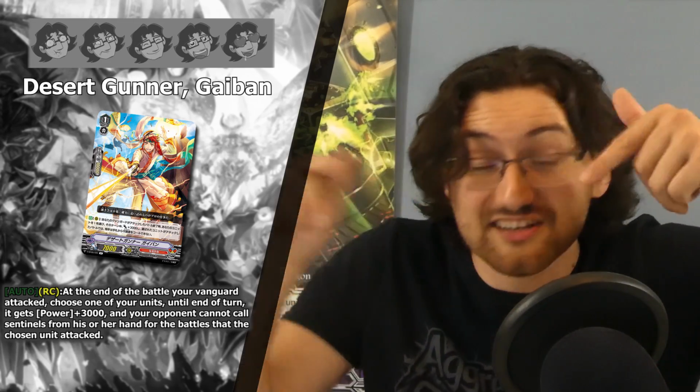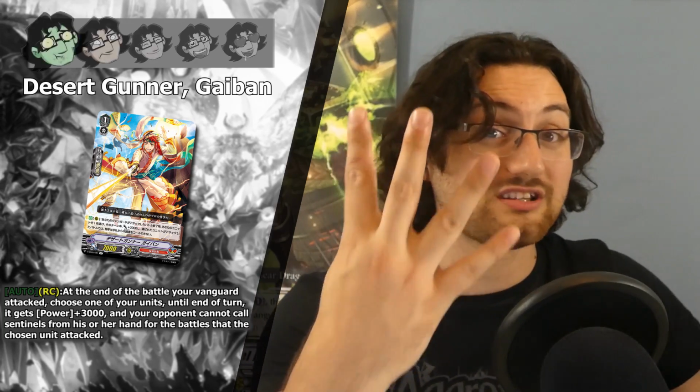And the plus 3k power that you're giving for free, because don't mind you, this skill is free. And it has no restriction or whatsoever. It's just when your Vanguard attacks. So I'm going to give it definitely 4 stars, as the only downside to this card is that it's after your Vanguard attack, not while your Vanguard attacks.